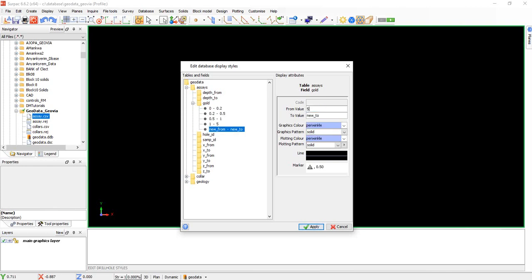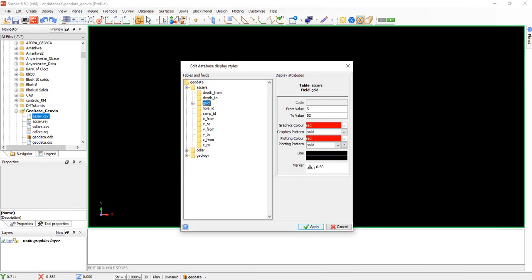So from 5 to the maximum assay value was 51.09, so can give it 52. In any case, if you don't know the maximum range, you can give it like 99999. Yeah, but in this case we know so 52. So I'll give this red and the plotting color red. And done for the gold.